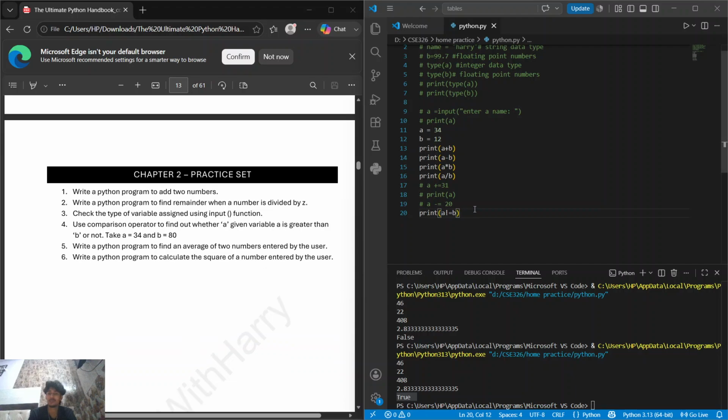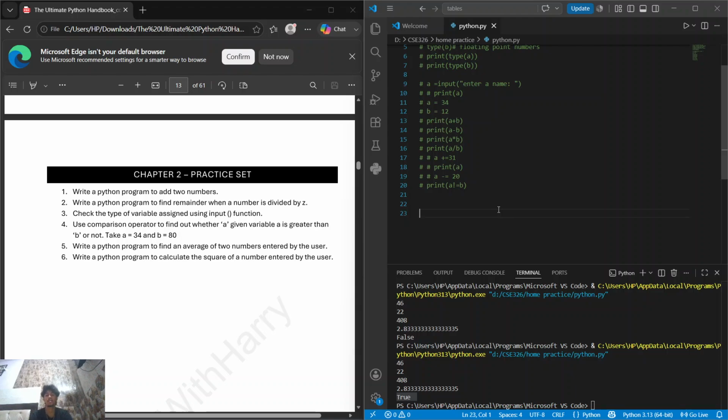Now let's solve some of the problems related to this. Program to add two numbers.